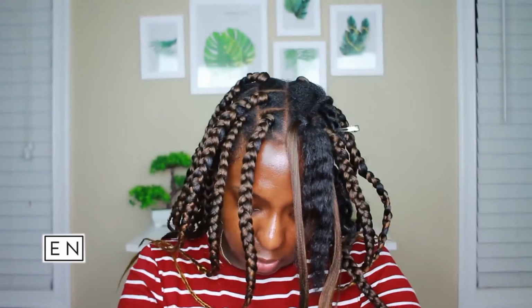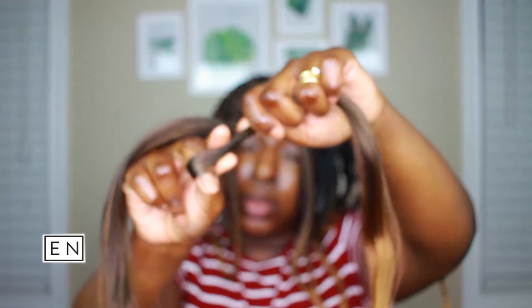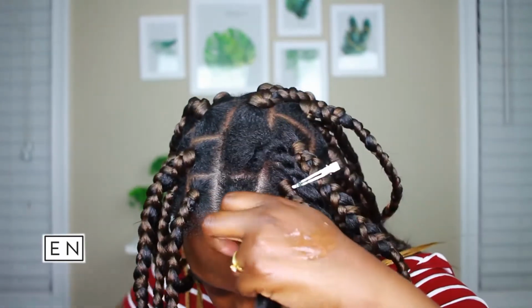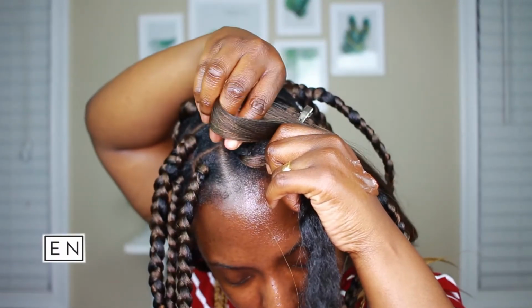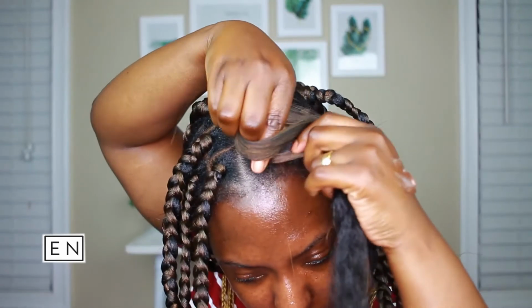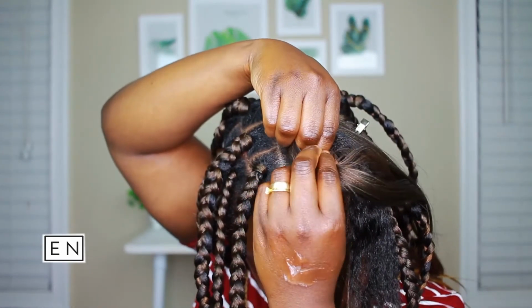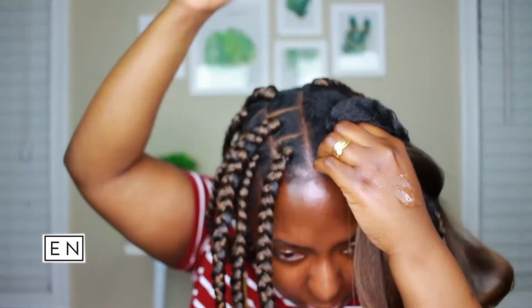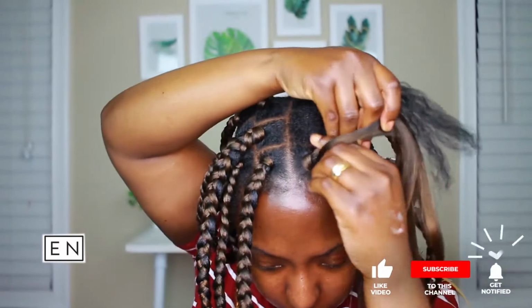Then with the larger piece of hair, with these two fingers, I'm just going to wrap it around and hold it here. I'm going to go over this entire section. See, I open my fingers, so both my pointer and middle finger are in the middle of the hair so that I can grab this section. Then with the loose piece in the front, I just go under and I grab that piece from the back. And you just braid like you would a regular braid.